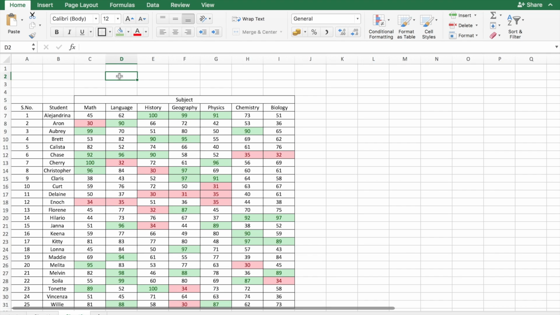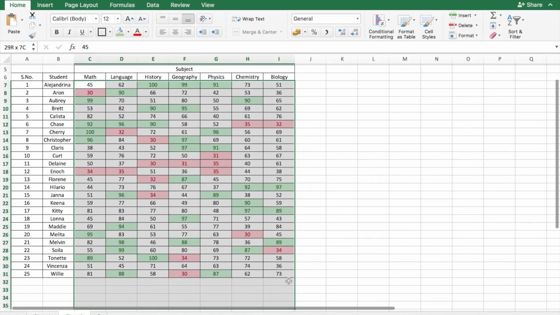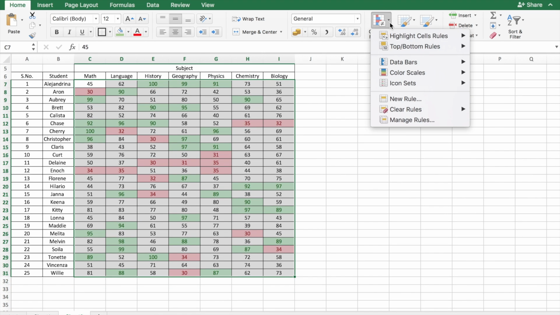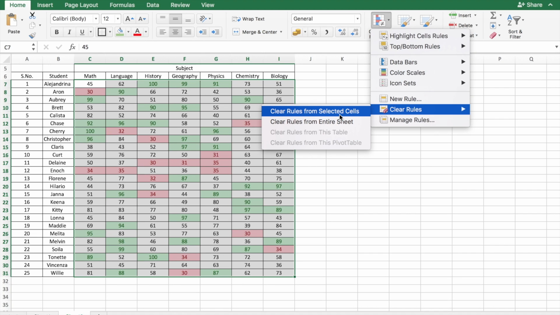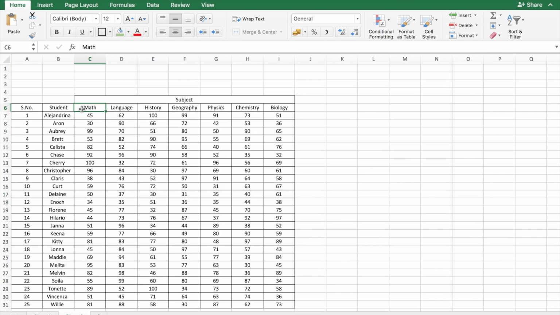Now if you want to make this dynamic, that is to be able to have a user input to decide what is the limit which will color it red and green respectively, you can also achieve that. To do that, first let's clear all the conditional formatting here. So you can just go here, conditional formatting, clear, and clear rules from selected cells. Let's start with a low limit and a high limit.